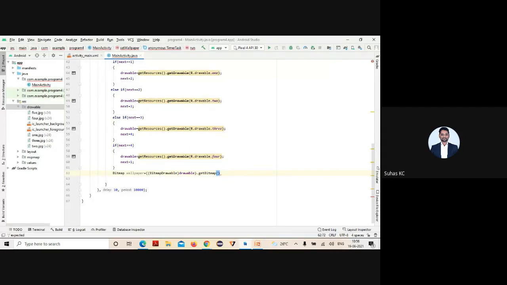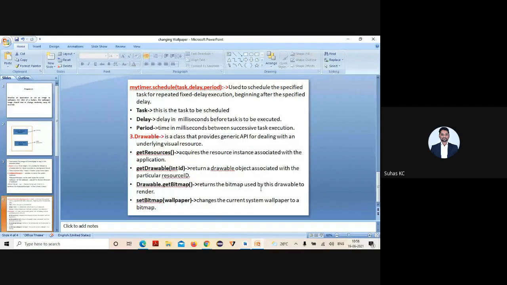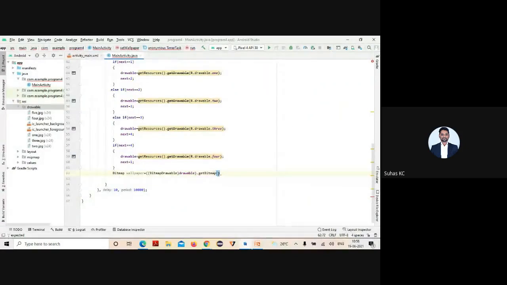Can anybody say what the use of getBitmap is? I specified it there. Here you can see, getBitmap returns the bitmap used by this drawable to render, and setBitmap changes the current system wallpaper to the bitmap. So it is going to return the bitmap for the current image, and if you want to set that one, you use setBitmap. With getBitmap you convert the image to a bitmap, and if you want to change the current system wallpaper to your bitmap, setBitmap is used. That's it. So I'll go back to getBitmap.